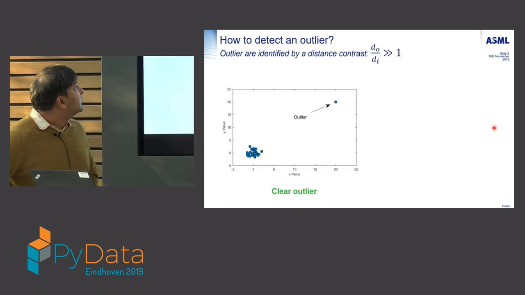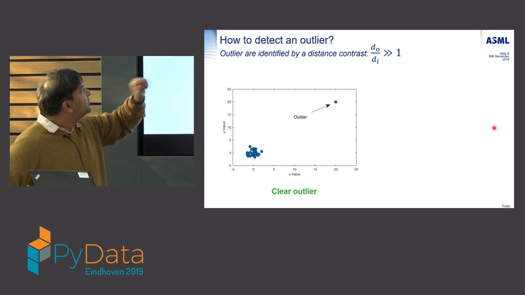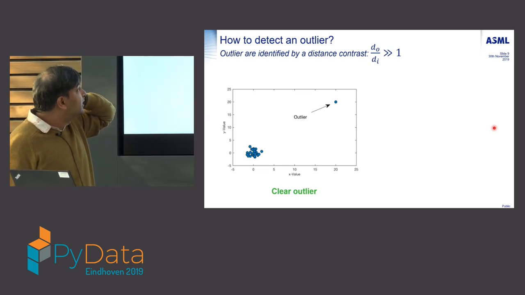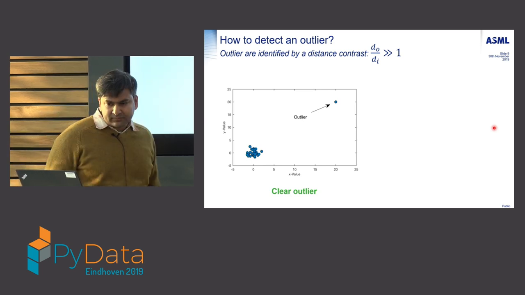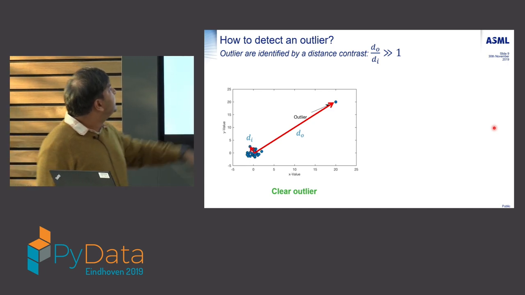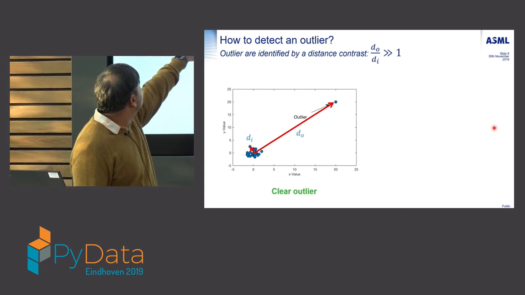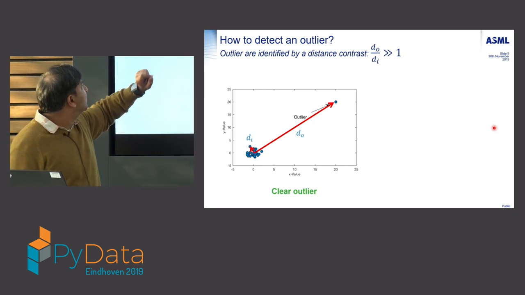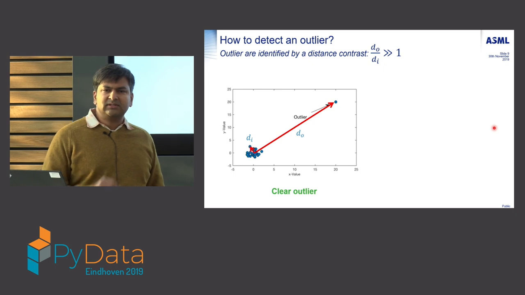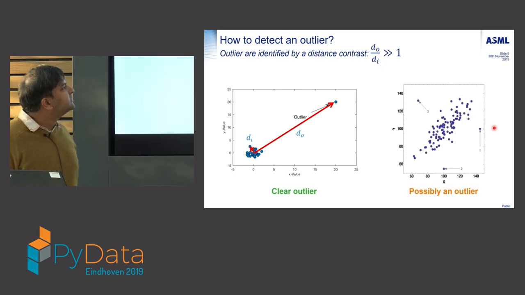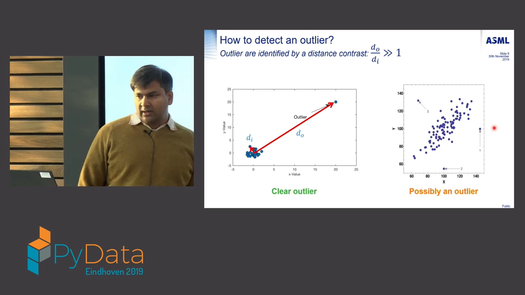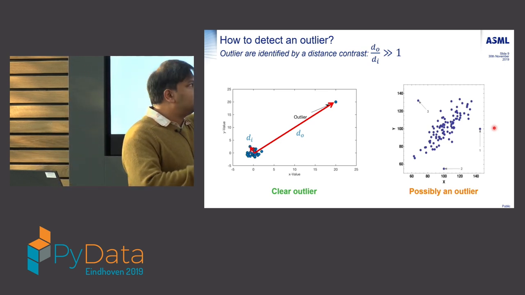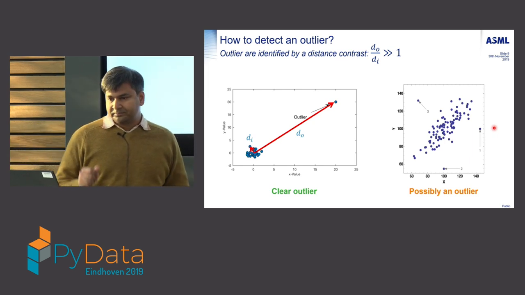To detect an outlier, what is important is a certain distance contrast. So let me explain. What you see here is an outlier, and you can clearly say so because it is very far apart from the rest of your data, right? So the distance contrast that I was referring to is basically the following. D_O denotes the distance from this outlier point to the inliers, say, and D_I refers to the distance within these inliers, so the intra-cluster distances. And if this is large, then you can clearly say that this is an outlier. On the other hand, in the image that I show here, it's not so clear that this is an outlier. The reason for this is that the distance contrast is low, which comes from the fact that this point is not as largely separated from the data, and the data also has more spread within it, right?